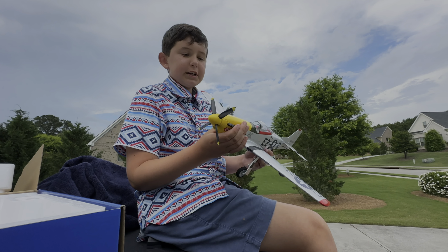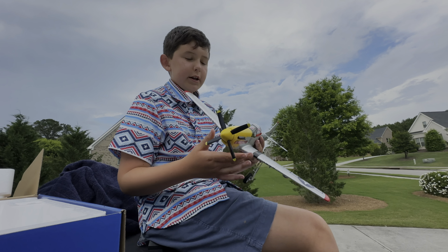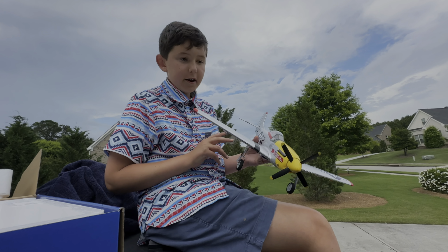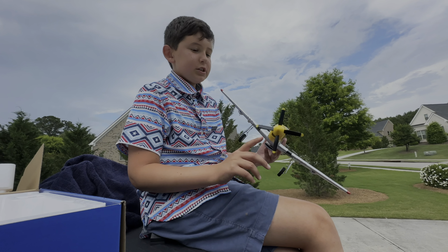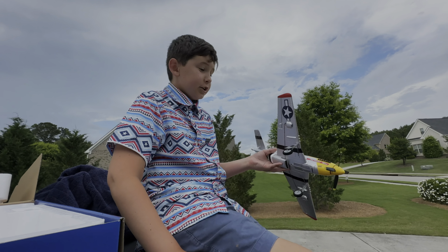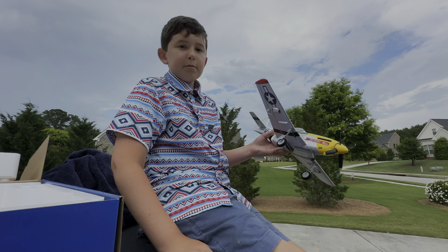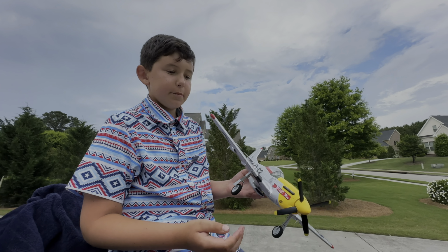So I was cleaning tires to get money, because there were two P-51s. One I could afford, this one I could not. So I had to save up $32 extra. And someone had a discount with Hobby Connection, so they helped me get this. Because the other one was not as high quality, and I like this one better, honestly, the paint scheme and stuff.